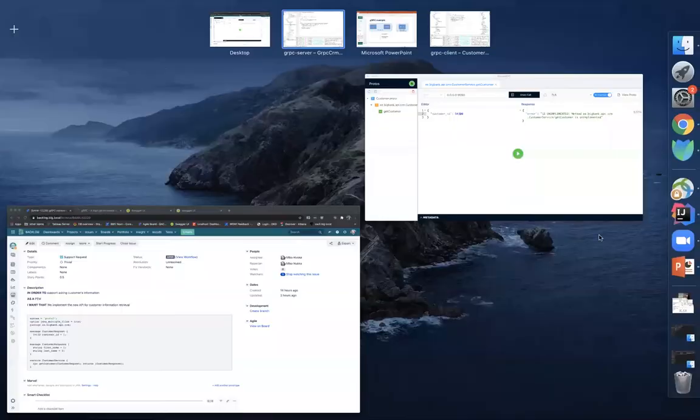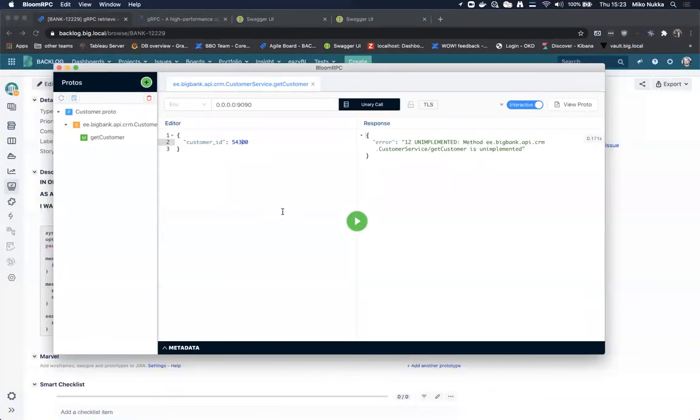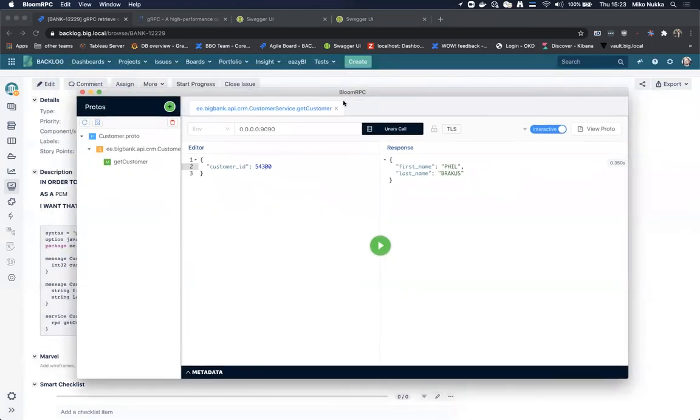I think the application is up. Now I'm using this client that I have, making the requests. Awesome. So this is Bloom RPC. This is an open source client that was written to directly communicate with the RPC server. There is no Swagger for it, essentially. You need to use some tools. There are quite many of them. I will later on show you that not all of them are awesome.